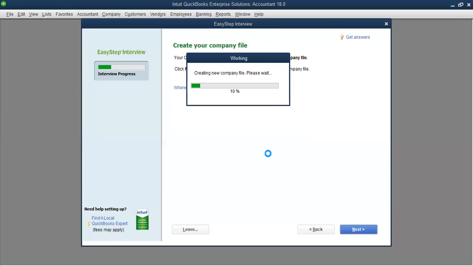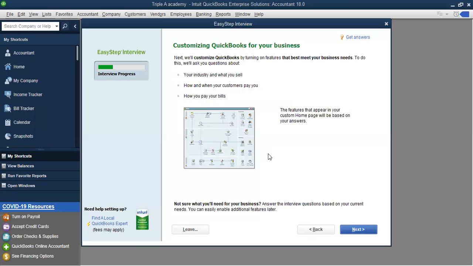So it's loading. So while the creation process is going on, now I would like to explain something. And what is that? Now, I said that you have to select an industry that befits your organization. That is, you have to select an industry that you know your organization or your company is engaged in, right? If you are a construction firm, you pick an industry as construction. If you are a law firm, you pick an industry as law firm. If you are a non-profit making organization, you have to pick an industry for non-profit organization. Okay, so let's move on, please.